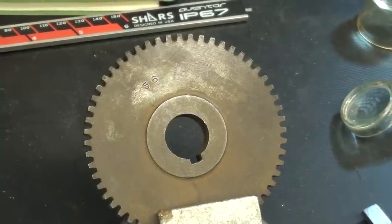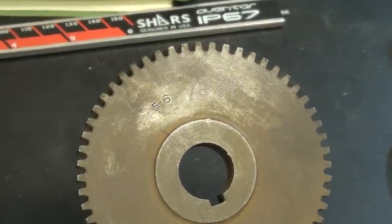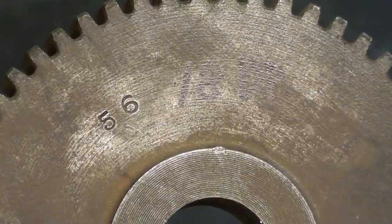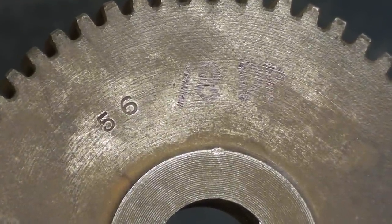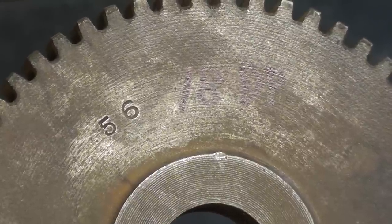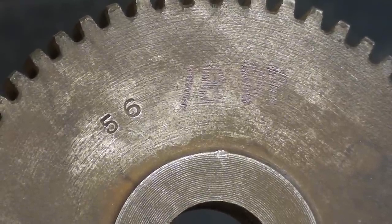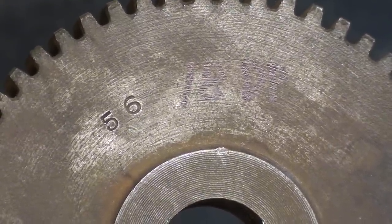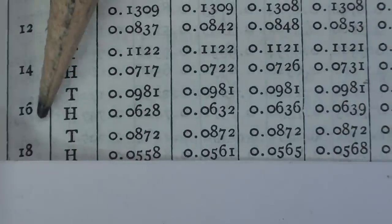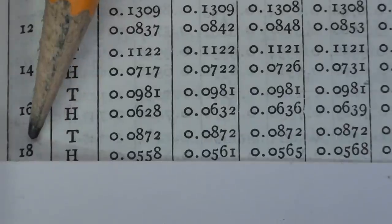All right, now let's measure this one, and it's stamped right on there that it's 56 tooth, and I'm the one that wrote down that it's 18 diametral pitch. I don't know if you can read that at all. Let's take a look at the chart in Machinery's Handbook and see what the specs are. Okay, looking at the book, very near the bottom, this is 18 diametral pitch.